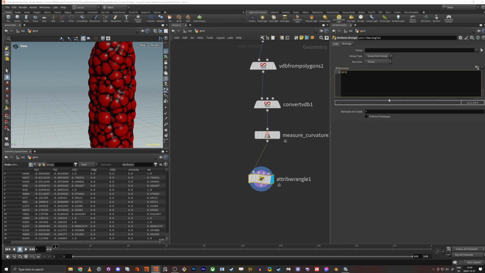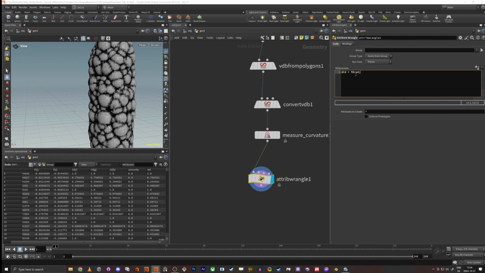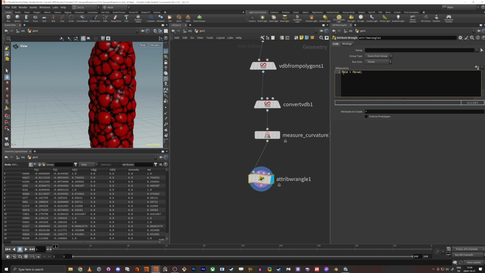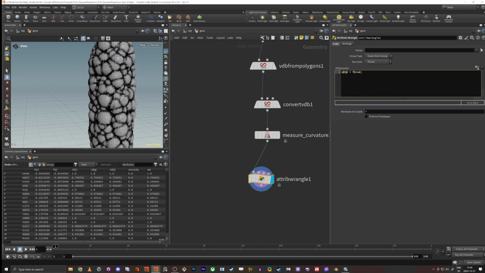I'm going to do it like this. Usually you just do @Cd is equal to something else. So now we converted this float to the red, to the color attribute. And that's what you need to get the vertex color in your mesh in the game engine. What's important here is to make sure that this color attribute is a vector three, because sometimes it turns out to be a float like this, and that's not good. So make sure it is a vector three color, otherwise you can have problems with that.